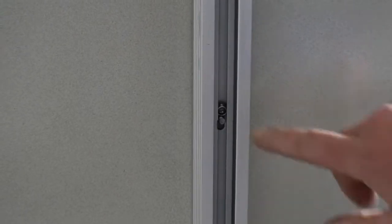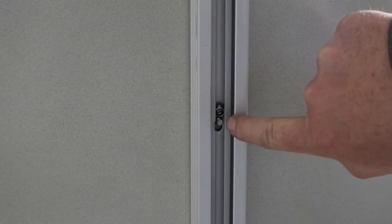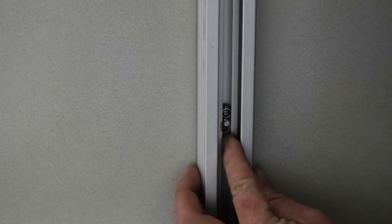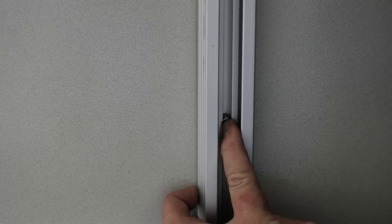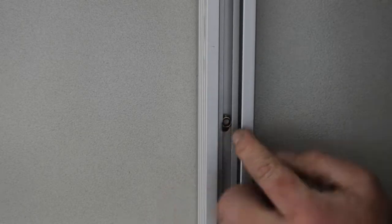I'm going to try to get this over here so you can see what I'm talking about. So you can see that the nut fell and hit on top of the bolt. And then what I do is hold on the inside, put my finger below it, back it out a little bit and slide it to where it falls, lands where it is, and finger tighten that up.